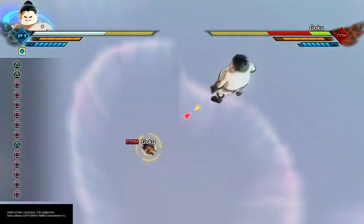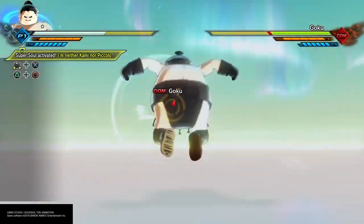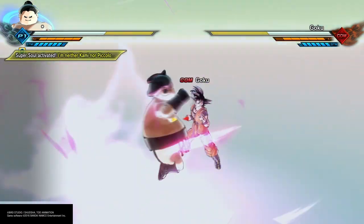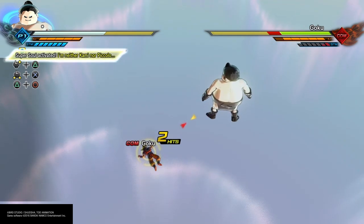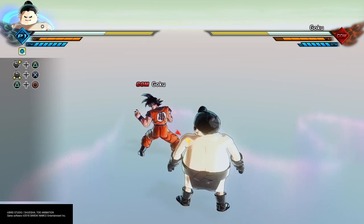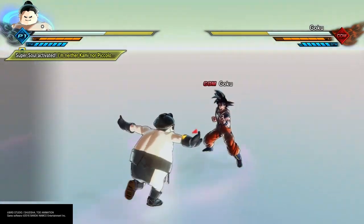Now, coming up here in just a second, we're going to be looking at our stamina breaks. And first off, I always start with these universal stamina breaks. You should get to know these. They are good for every single character. Always, always practice these things, because if you don't know a stamina break, you've got a free one here. And as far as I can remember, there is not a character that this one doesn't work on. Definitely get used to those universal stamina breaks.